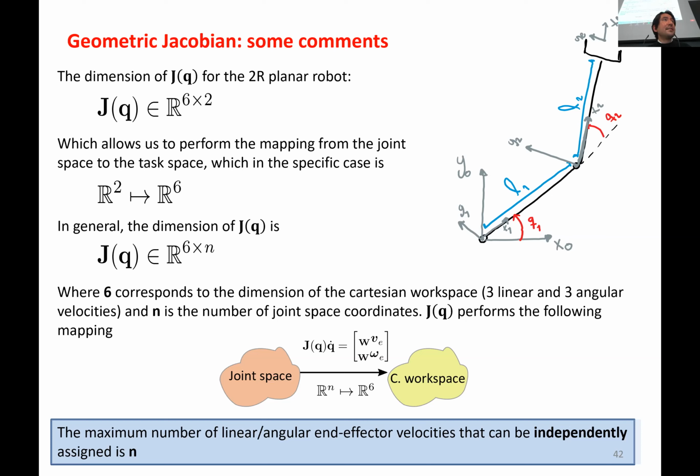The example: what is the velocity of the energy related to the X component? Sorry? What is the linear velocity of the end effector? Which one? The X component? I don't understand the question. Which one you calculated? The end effector. It's all of them. V is a three-dimensional vector, so it's X, Y, Z, and omega is around the vector omega. So both are three-dimensional vectors. Okay.